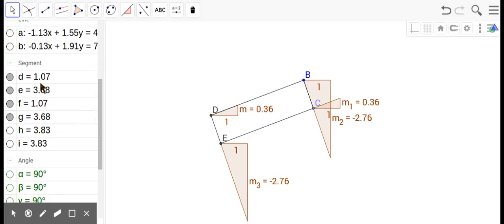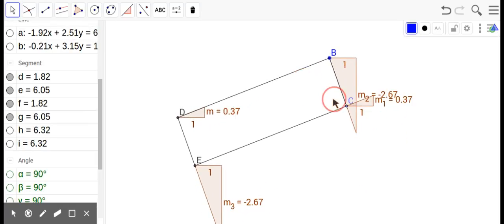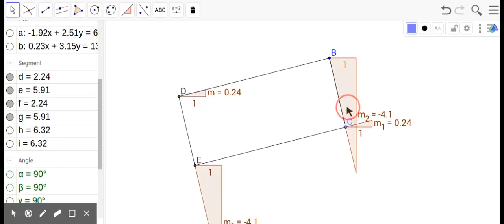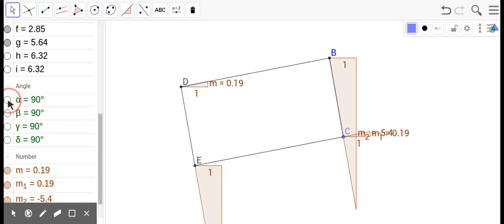Sides: 1.07, 3.68, 1.07, 3.68. Sides always stay the same, but again we said we've got to analyze things based on sides and angles. So why is this more special than a parallelogram? Well, let's pick the angles.